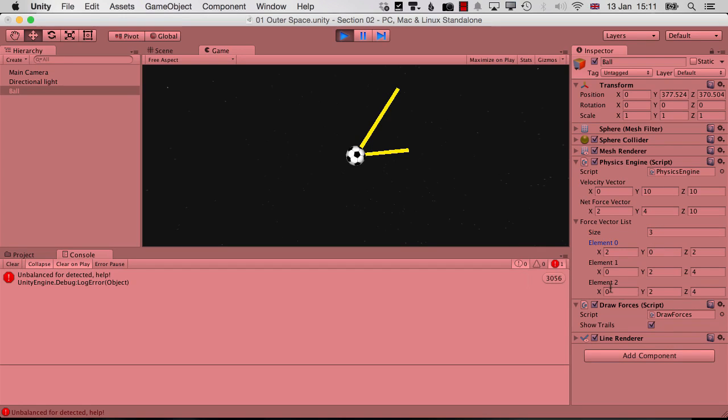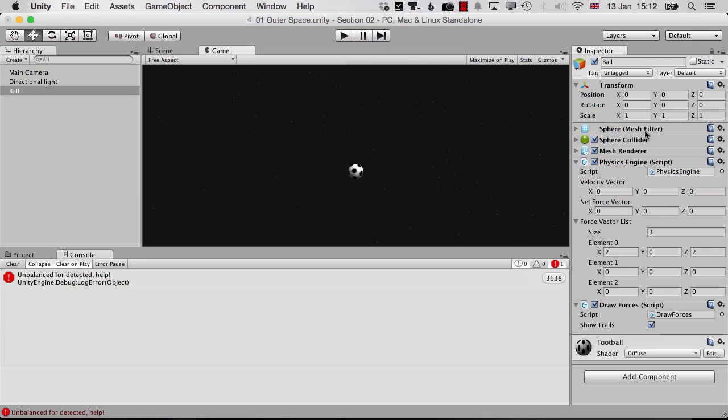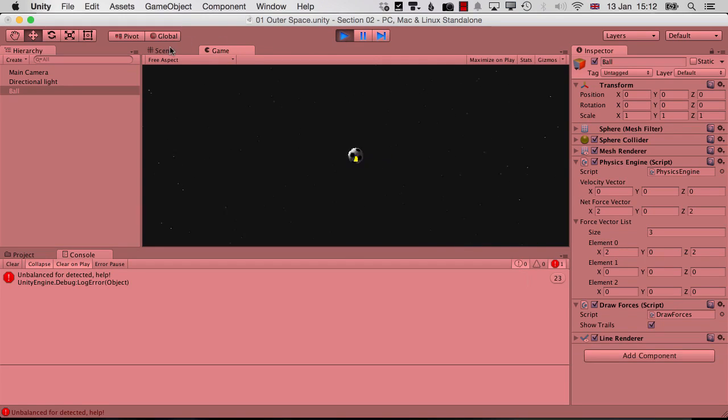Have fun. Have a play with this. Try and get used to what these force vectors look like, what that means in X, Y, and Z, and enjoy it. If you want to be able to see Unity's X, Y, Z coordinate system at the same time, then perhaps you should give it no velocity, and then just go over into the scene view.